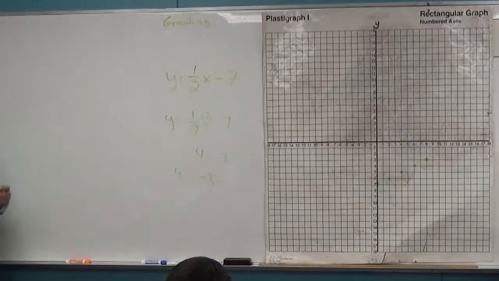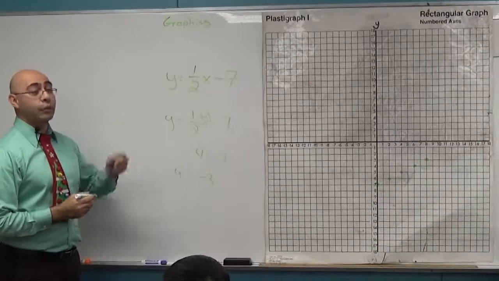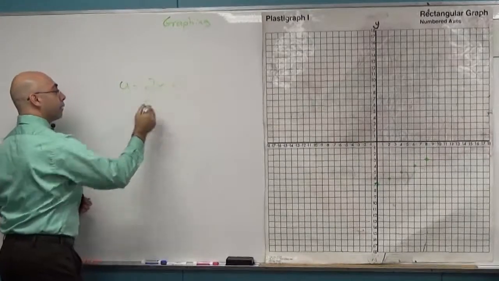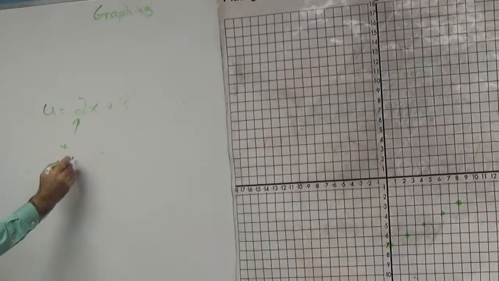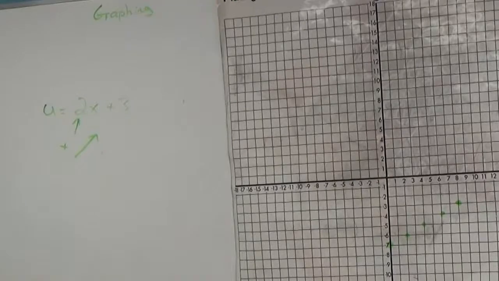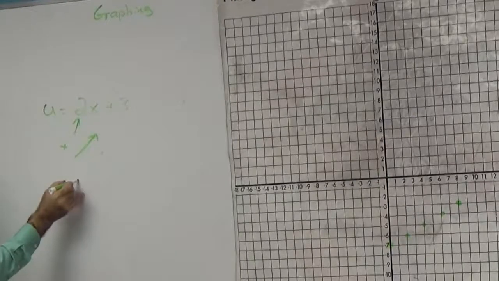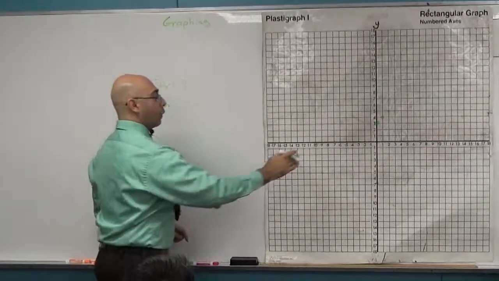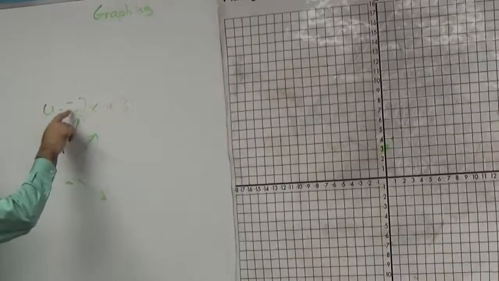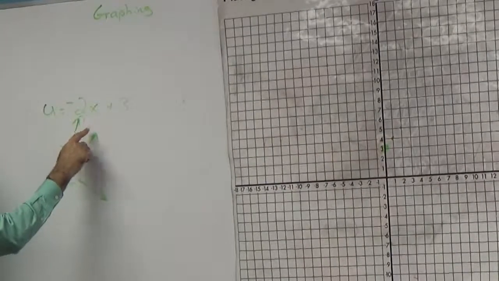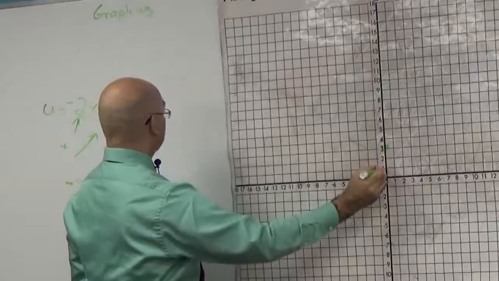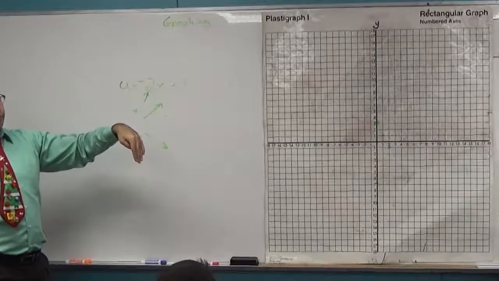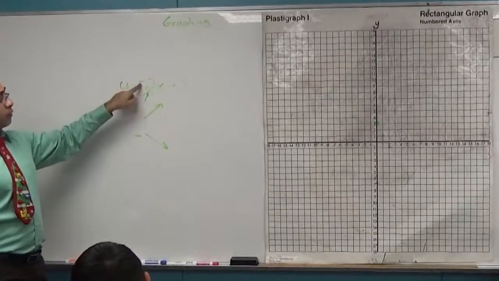Now the question that's asked is, how do we know it's going to the right, or how do we know it's even going up? When you have a graph that looks like this, let's say y equals 2x plus 3. If this is a positive number, that means it's going up. If it's a negative number, yes, it would be going down. Now if it was a negative 2, I would still start at the 3. But that means I go down 2 and to the right 1. So that one now is pointing down. Get what I'm saying? Because it's negative.